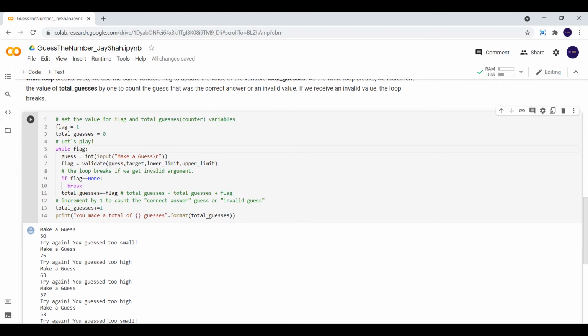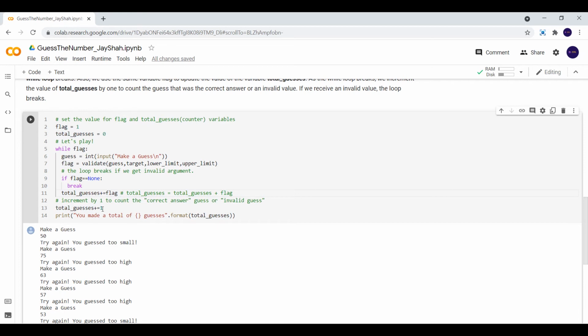So you can see this total guesses plus equal to 1. I again increment this by 1. Why? Because remember, whenever the user guesses the right value for the target, the increment takes place in this step, but the value of flag is actually 0, right? So the value does not actually increment for that particular guess.